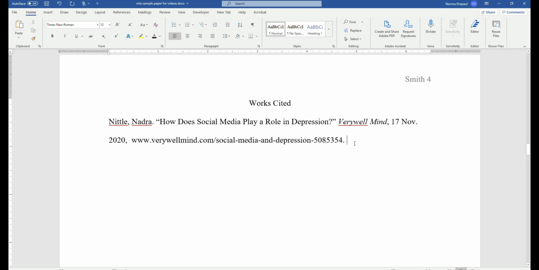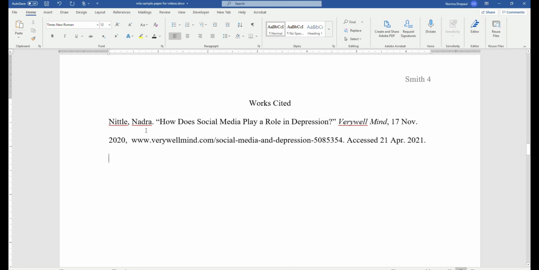Next, an optional element is the access date, or the date when you accessed this website. It is optional, but some professors like it, especially for websites. So we're going to go ahead and add it for this example. I'm going to type in accessed, space, and next I'm going to put the day, the month, and the year of when I accessed this site. I will abbreviate the month and then add the year. Add a period, and that's it.